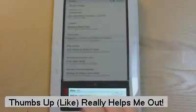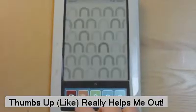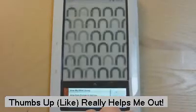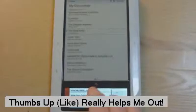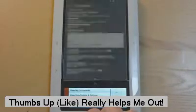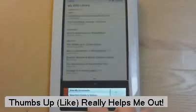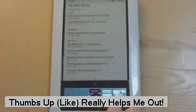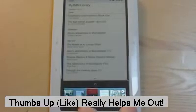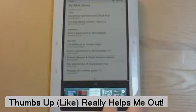Let's go into something else here. So you can sort by most recent. There's not a whole lot of options here, but let's go into the library. There's 2 different sections laid out: My Documents, where you sideload all your documents and other ebooks, and then it also has your BN library. So there's essentially 2 sections. In the BN library, you can view the covers for your books and newspapers and stuff like that, which is pretty neat.